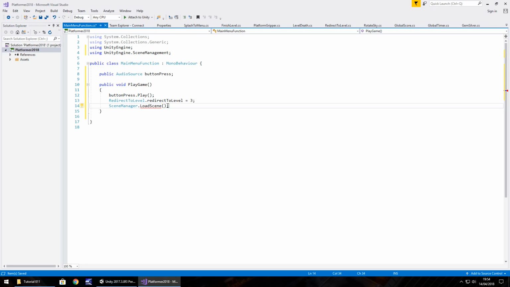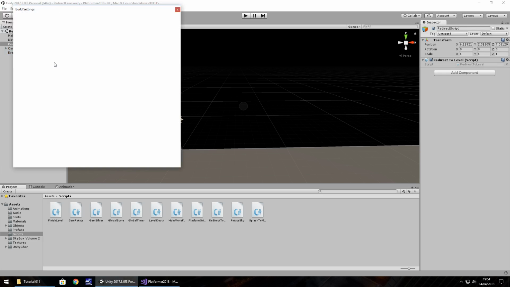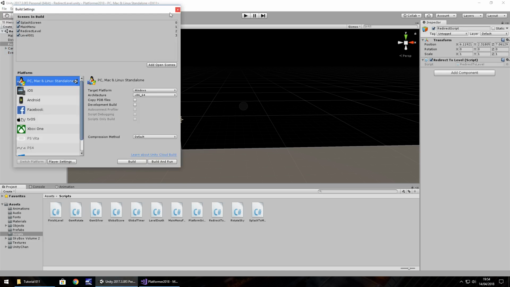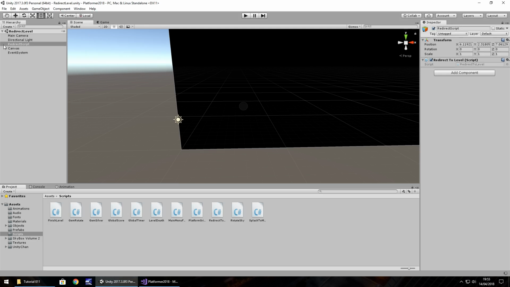So I'm just going to put open close bracket, semicolon, file, build settings, and we can see here, redirect to level is going to be number 2. So in there for now is number 2. And save that script.